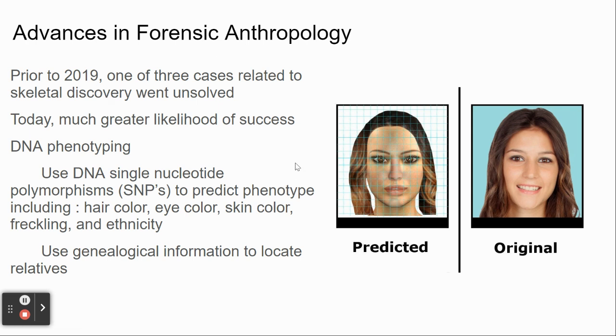All right. So from DNA phenotyping, this is what they anticipated the individual looked like, and this is the real life photograph of the individual. Right. That's pretty astounding. Hair color is correct. Shape of the face is fairly correct. The mouth is fairly correct. The nose is correct. It's really impressive in terms of what they're able to do. And obviously, as this technology improves, the ability to identify missing individuals from their computer generated profiles is only going to increase.